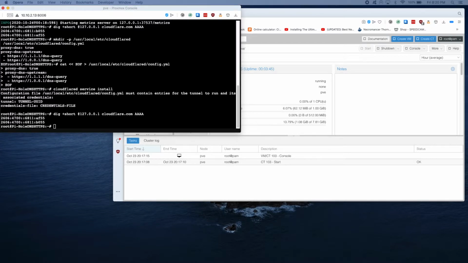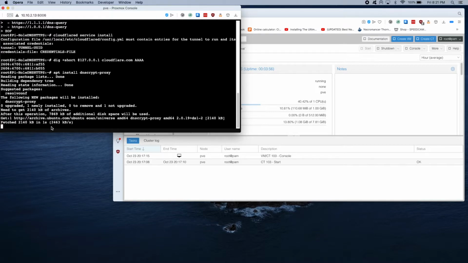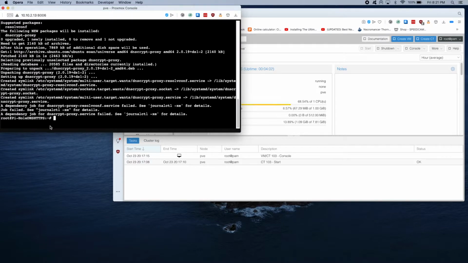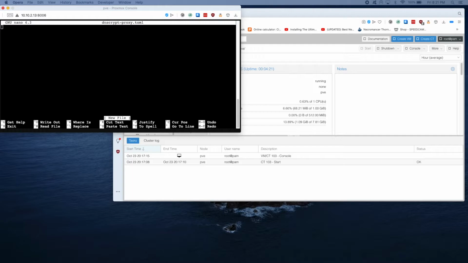Now we need to install the DNSCrypt-proxy, and we need to add a line to this particular configuration file.